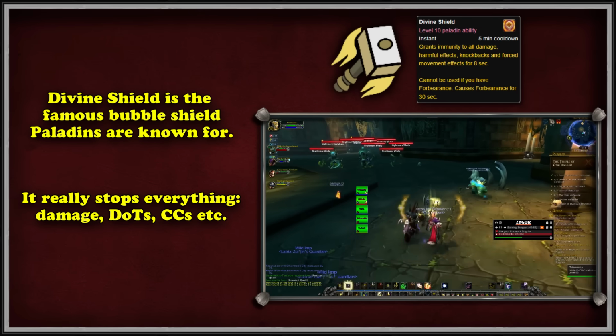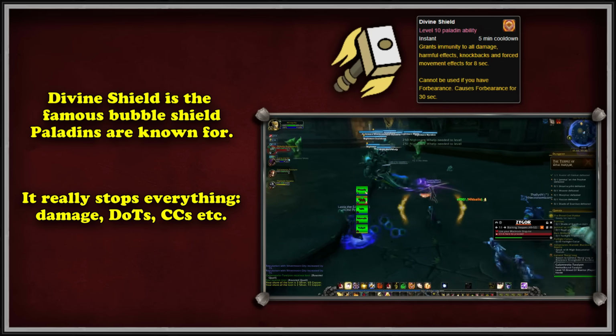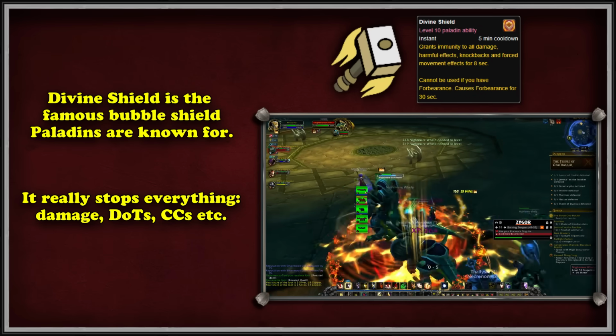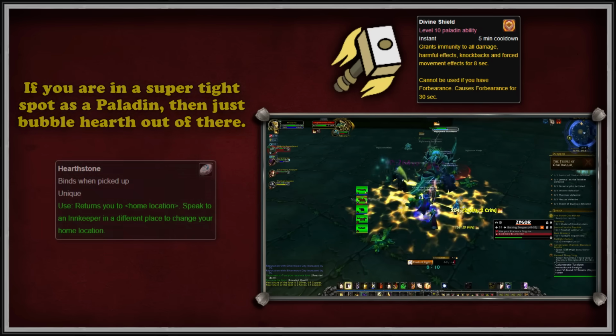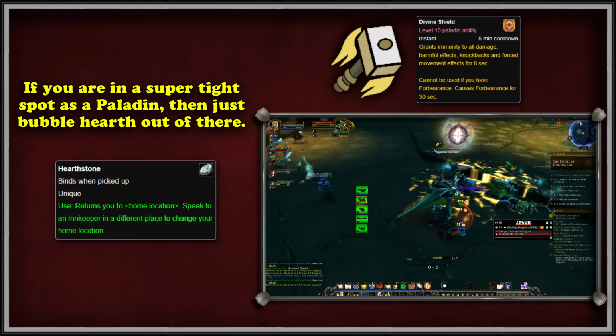This makes the Paladin practically invulnerable for 8 seconds, granting the player a bit of reprieve to cast healing spells and plan a quick course of action in a tight spot. Of course, the Divine Shield is also well known for the Bubble Hearth meme, where the Paladin used their Hearthstone to escape a situation while they were completely invulnerable.